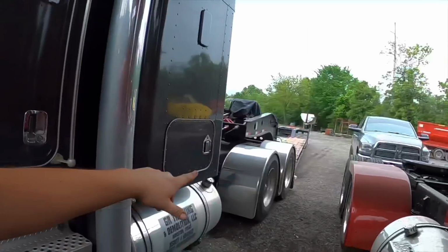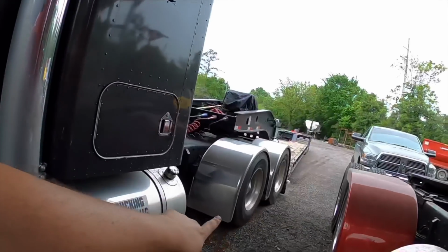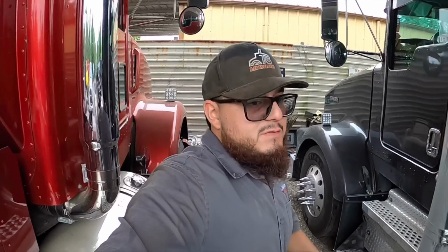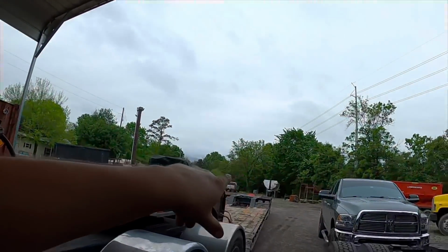There it is. Changed that slack adjuster, greased the entire truck, changed that fuel filter, and right now I took the truck off the wood blocks. I went backwards and forward and was checking on the brakes, tapping them. Brakes are working fine now, and it actually reacts quicker, so that means that wheel right there is braking, and it's really helping a lot. You'll be surprised, without one brake, either on truck or trailer, it can make a difference when you're coming to a stop. But I got that fixed, and also the end dump, I just greased it right now.